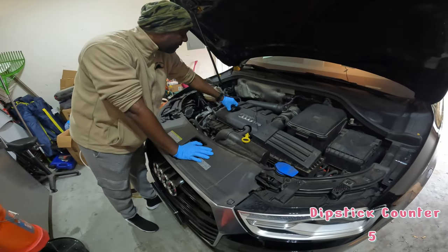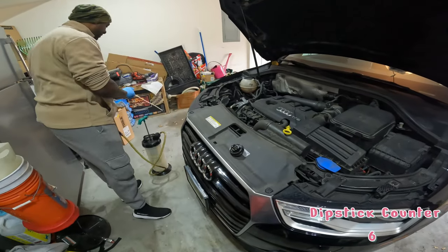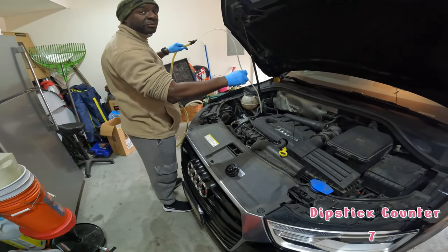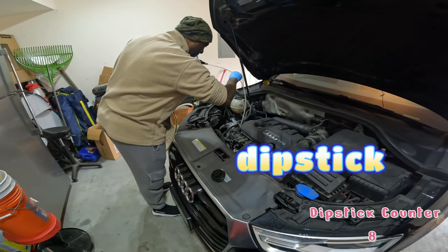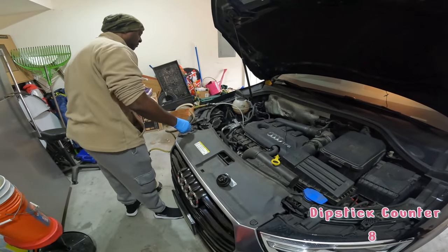You want to remove your oil fill cap as well as your dipstick, but you're going to put the evacuator inside the dipstick tube. Very important. You want to put the evacuator inside the dipstick tube. After you insert the evacuator tube as far down as it can go, now you want to pressurize the system.